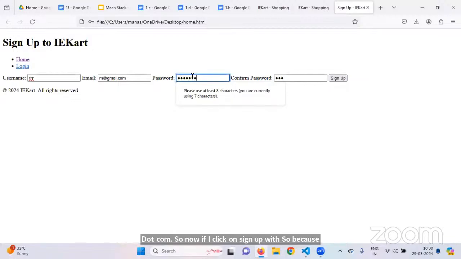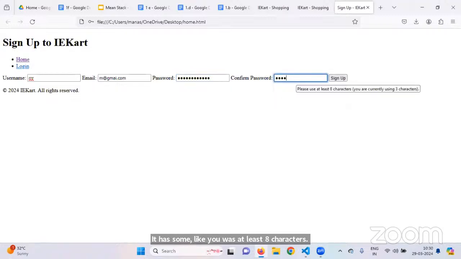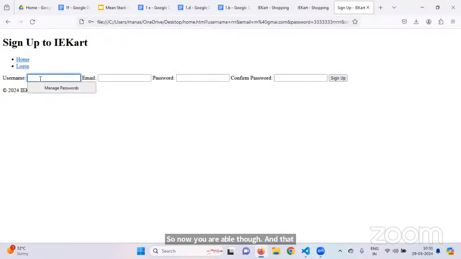So now if I click on sign up, because you are using password for this input field, it has some restrictions like use at least 8 characters. And again, if I click, and here also at least 8 characters. So now you are able to enter these details.